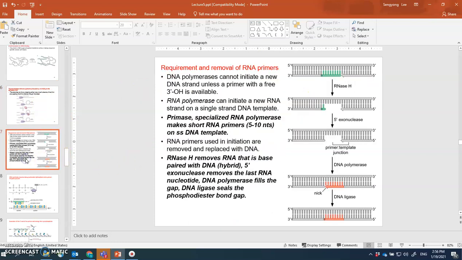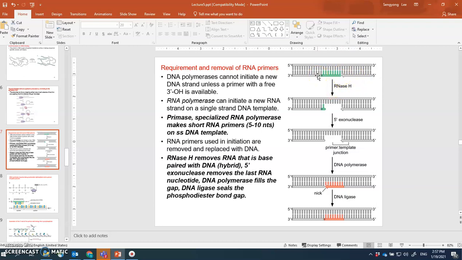That's what it says. And then a requirement is removal of RNA primers. Primers are RNA molecules, as we said, and we're talking about the DNA replication process. Unless you remove primers, you have segments of RNA molecules embedded within your newly made DNA strand, right? You don't want that. So you have to remove those primer sequences, especially on the lagging strand. There are multiple primers there. So what is the enzyme removing those RNA primers? It's the RNase H enzyme that's responsible for removing RNA primers.